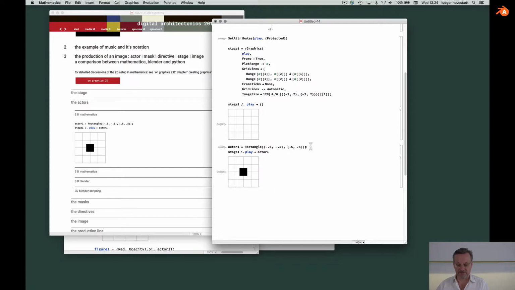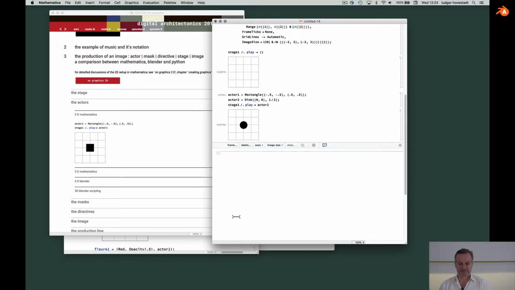So if we have an actor 2 as the disk 1/3, and we say we want to have actor 2, then we have actor 2. If we want to change this parameter, then it's getting bigger. So that's the stage, that's the actor.